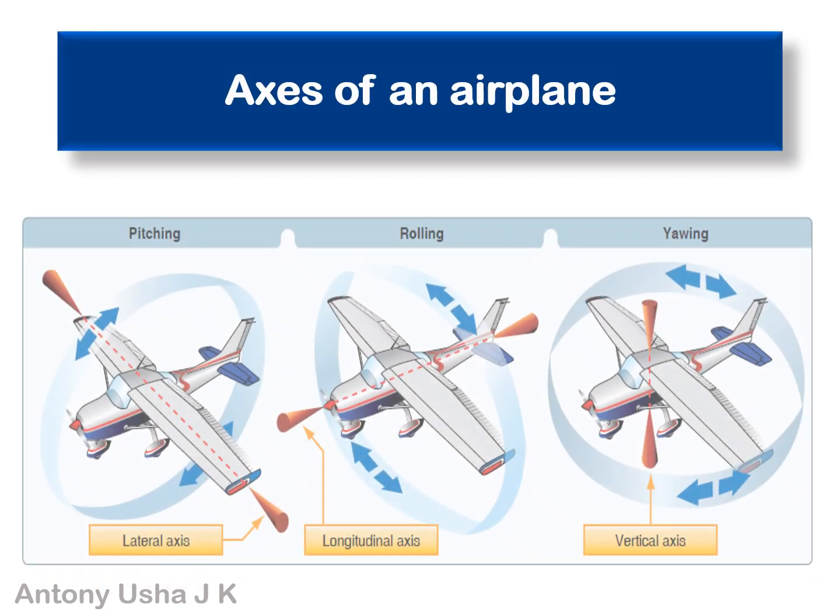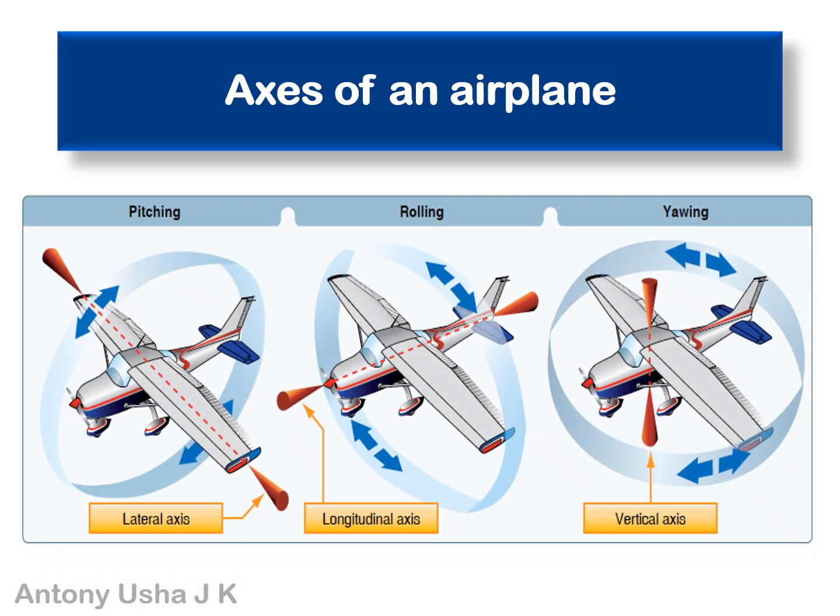Axis of an airplane. This diagram shows the three principal motions of an airplane, that is pitching, rolling and yawing, each around a different axis: lateral, longitudinal and vertical. Pitching occurs around the lateral axis which runs wingtip to wingtip. When the elevator on the tail moves, it changes the aircraft nose angle up and down. This is what controls climb or descent. Rolling happens about the longitudinal axis which runs from the nose to the tail. This motion is controlled by the ailerons on the wings, allowing the aircraft to tilt and bank during turns.